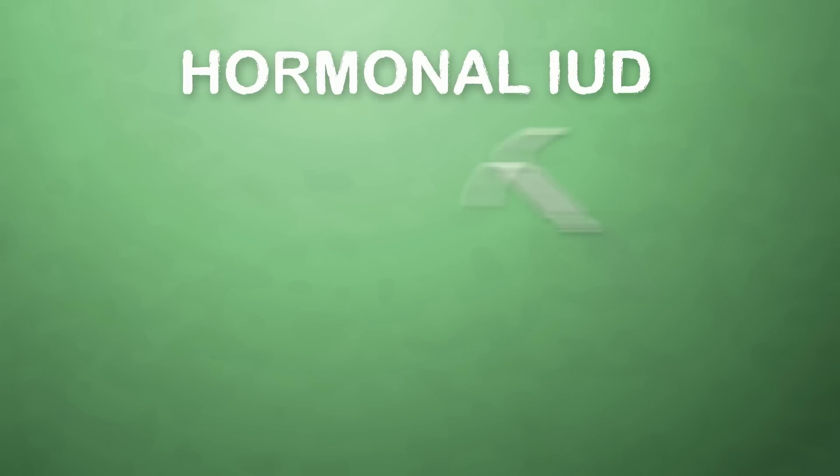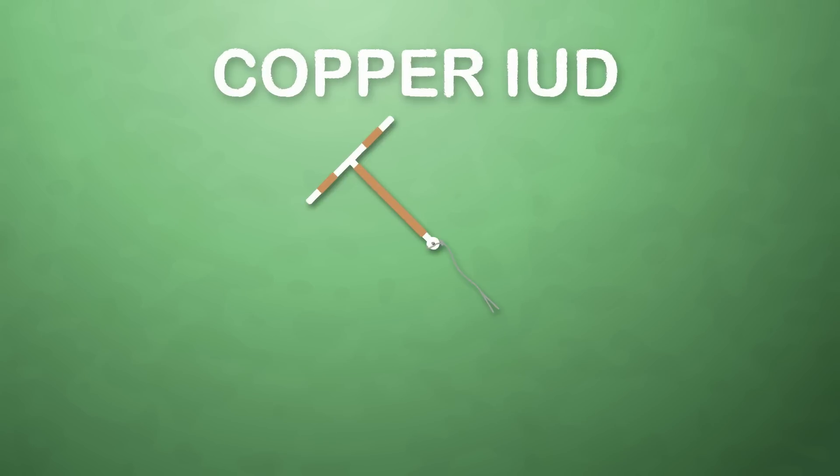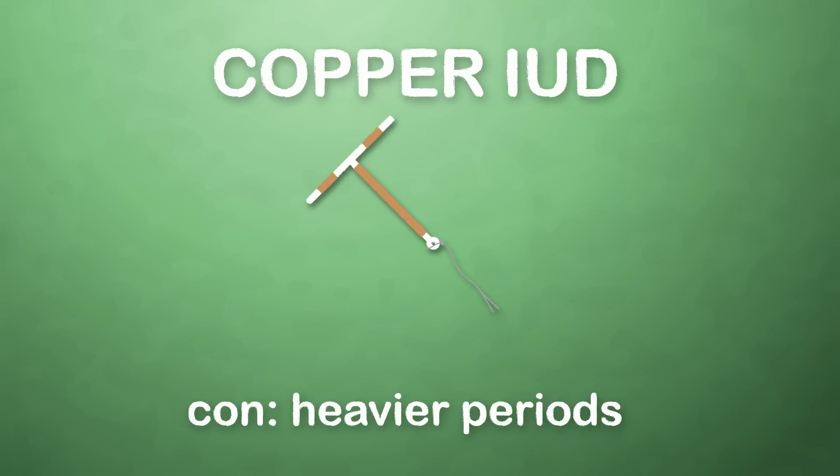There are lots of additional advantages to using an IUD as birth control. First, you don't have to worry about contraception every day. And the effectiveness is very high with less than 1% chance of pregnancy occurring. The hormone-releasing version of the IUD can even make your periods lighten or stop altogether after a year, although you might find that bleeding and cramps are worse at first. The copper one, on the other hand, will actually make your periods heavier, but some women prefer to have a hormone-free option. Overall, IUDs are discreetly hidden from view, low cost, very low maintenance, and highly effective.